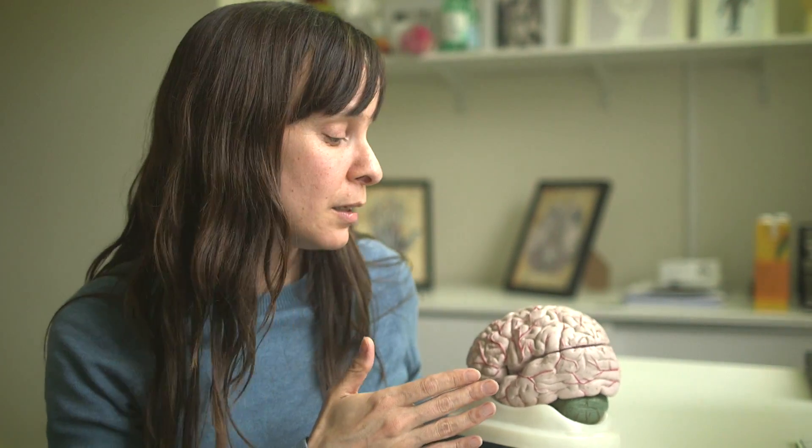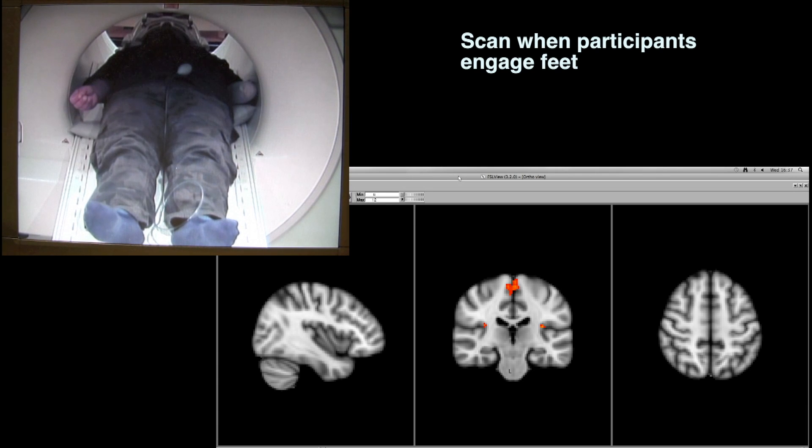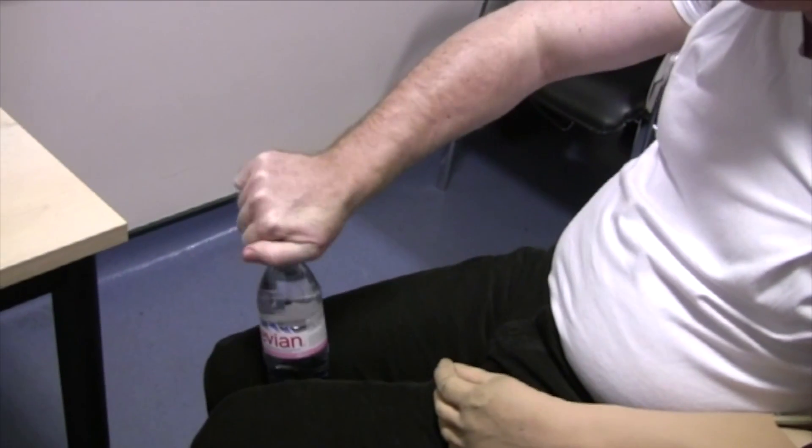If you're born without a hand, there's an interesting question: who's going to benefit from this freed-up brain area? What we find is that when one-handers move their mouth, feet, or arm in the scanner, you get the normal representations — feet here, arm here, lips here — but on top of that, you also get extra activity in the brain area we consider to be the hand area. Whichever body part is used to substitute for the missing hand function gets to benefit from increased representation in the part of the brain that controls the functions the hand normally supports.